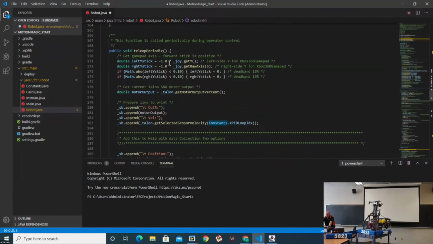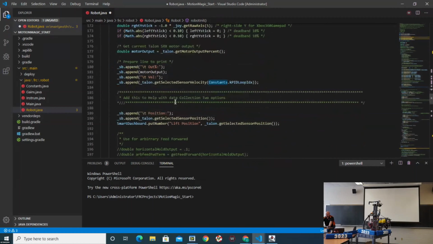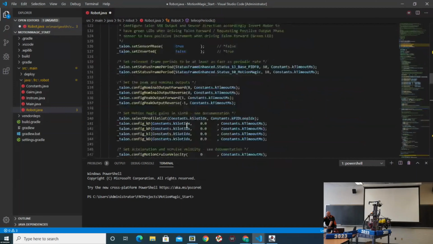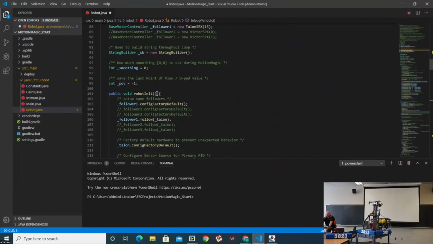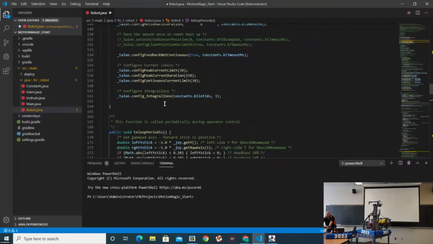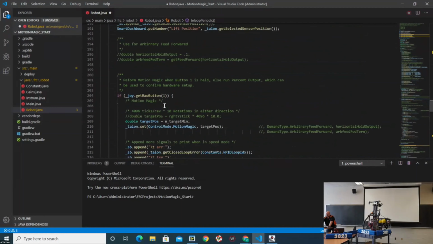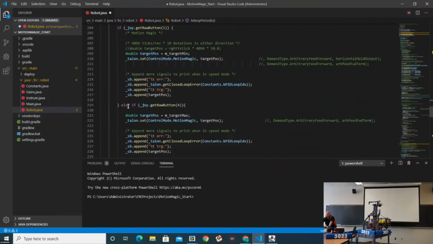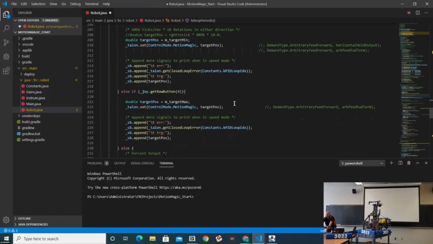Up here, we didn't really change much in the joystick collection area. These variables here output some information we're going to take a look at. We did add a couple lines here. We want to output the position. We want to know so we can go and set our variables at the top here to what's actually going on on the robot. And down here, button 1, we commented out the joystick calculation, and we're just going to set our target position to the min. Button 1 is the A button on our Xbox controller, as well as we put an else if button 4, button Y, that would be to the max position to control the elevator to the 2 set points.